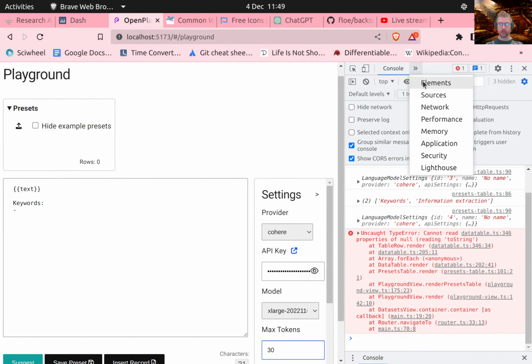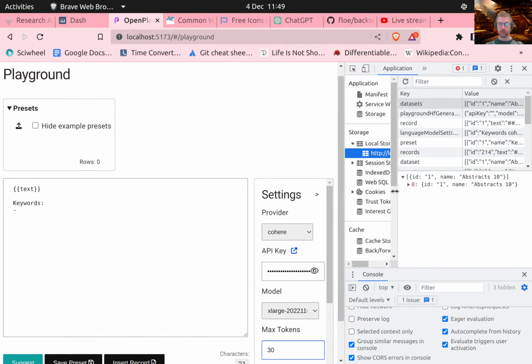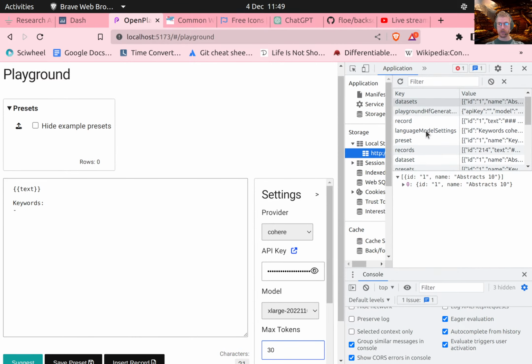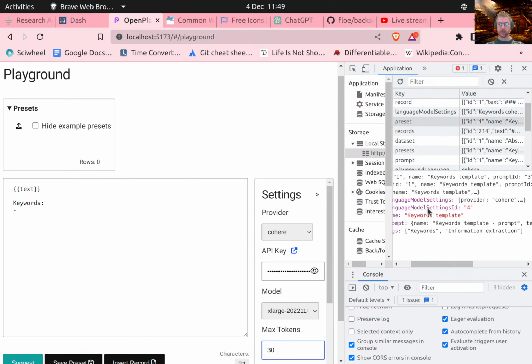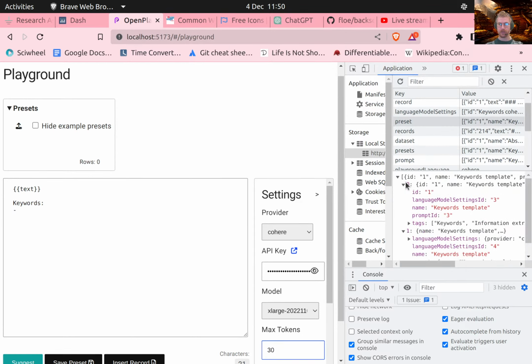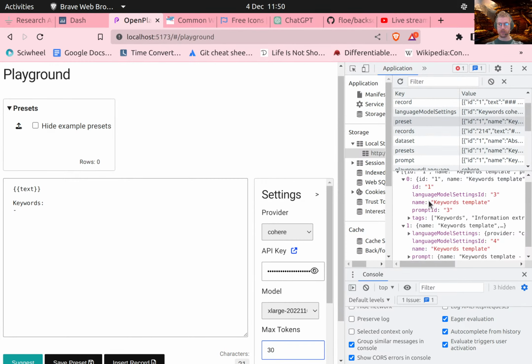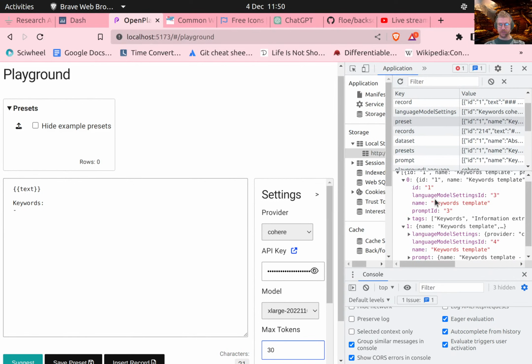So I could go into the local storage and into preset. Yeah, so this is what I've just created, I think. So this is what I had before, and that looks fine.